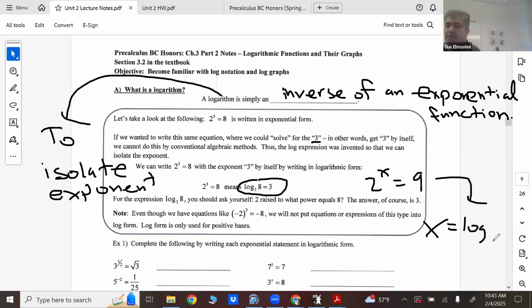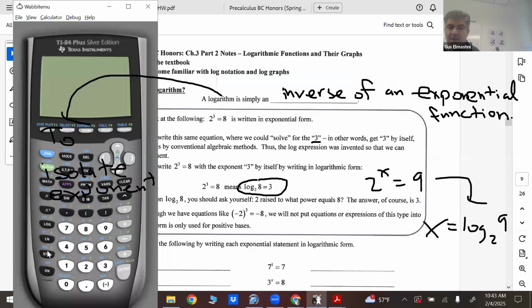Perfect. And we have fancy calculators that will do that for us. I can just plug it into a calculator. Actually, I got the calculator all queued up here. So you guys know how to locate the log in the calculator? You put alpha, window, option 5. You can locate it like that. And there you go. You do log 9 divided by log 2. That's called the change of base formula.